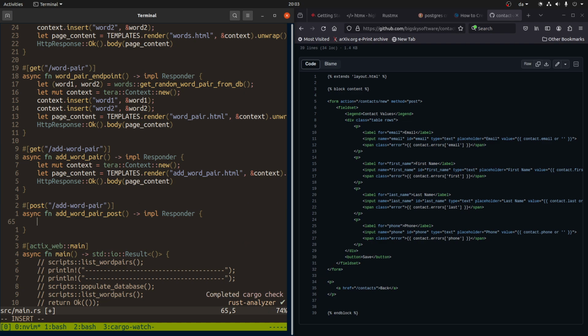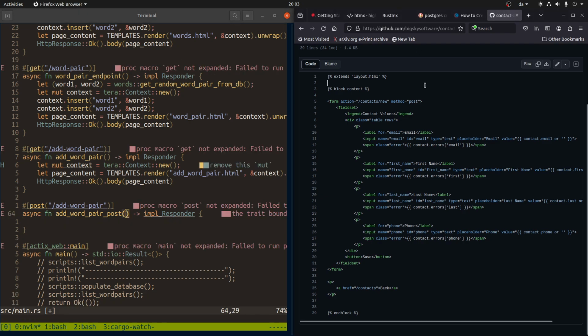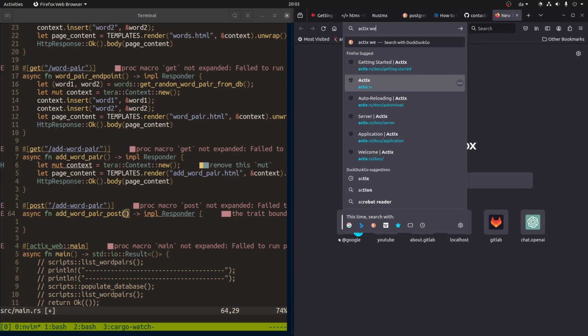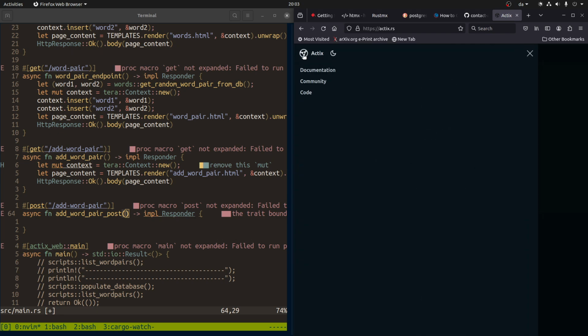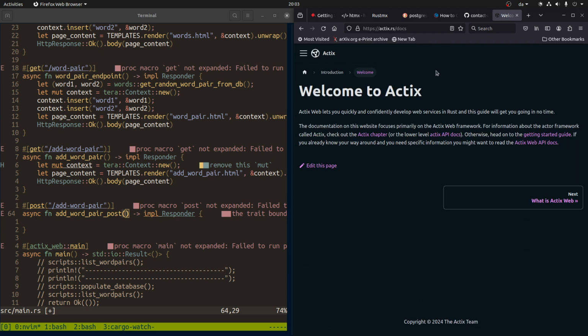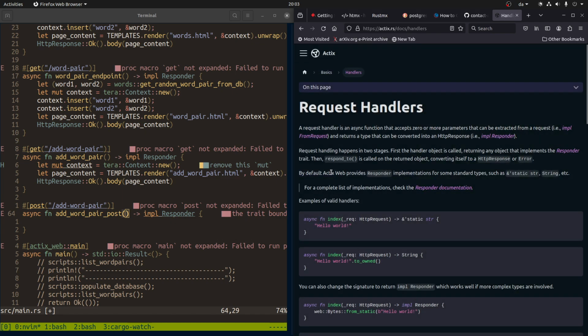So let's see how that works. We need to get a hold of Actix Web and check out post. Maybe just get started. Okay, it's the same thing. Handlers.